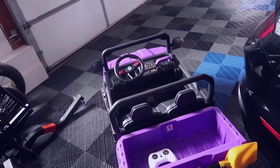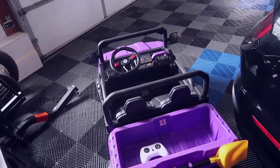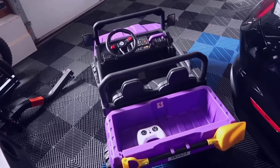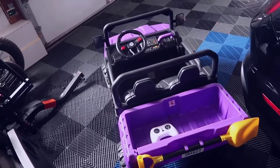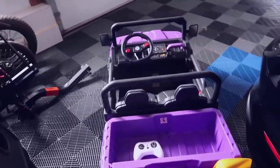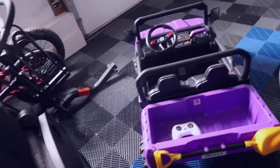I was actually able to bring it all the way down our neighborhood, like down to a cul-de-sac we have at the end of our road, drive her all around that, and then go all the way up even a mediocre hill, and still have plenty of battery life to go all around the yard. So really haven't had too much issues there, as long as you don't go too crazy.